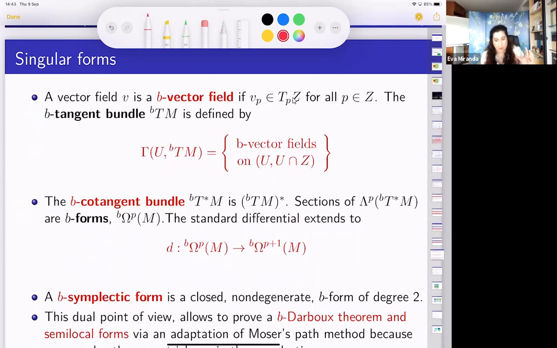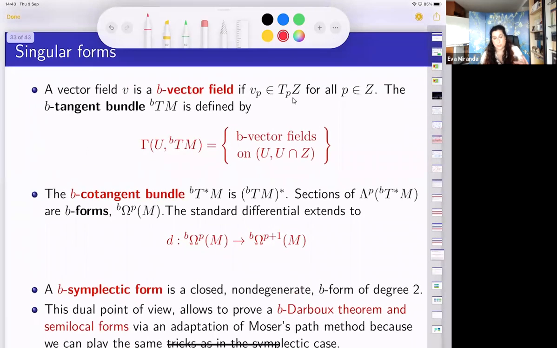But okay, I need to do many things on Monday. Next Tuesday, the initial plan was to talk about the Moser lemma and then to look again at the example of the restricted free body problem. What I think I will do on Tuesday is talk about singular forms, which today I couldn't do. I need to talk about singular forms, about desingularization, and about Moser's theorem. That's a lot. So I'm going to stop here, and I think this is a good place to stop.